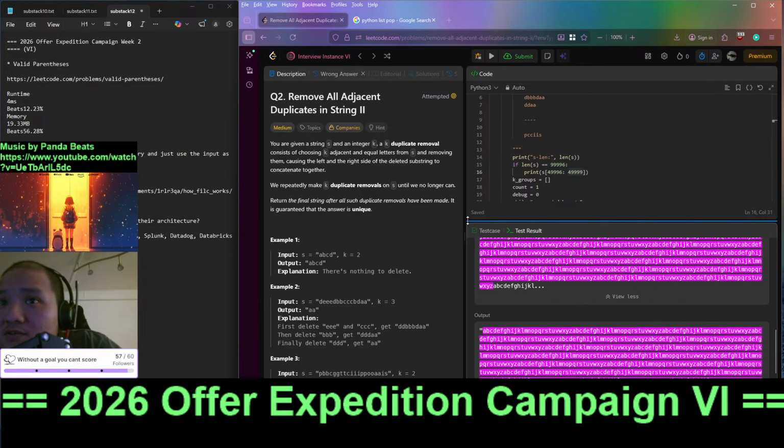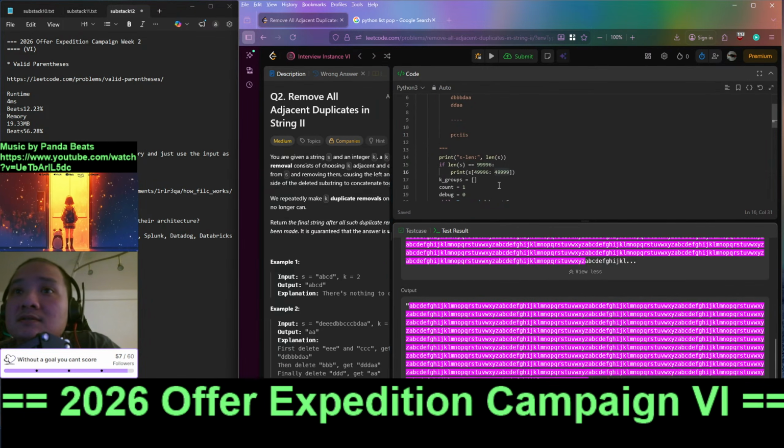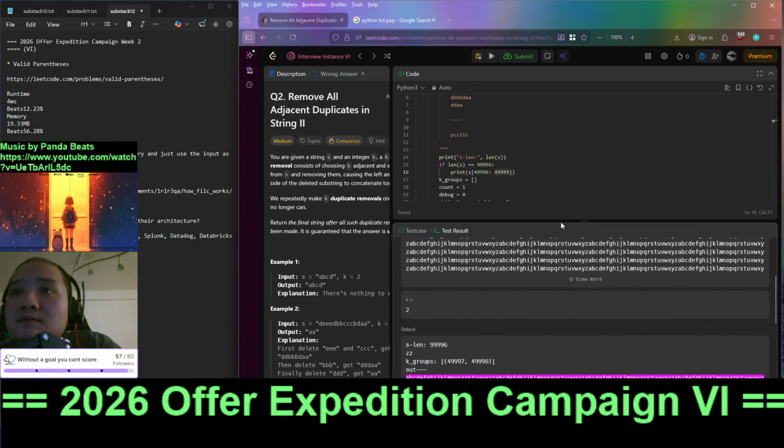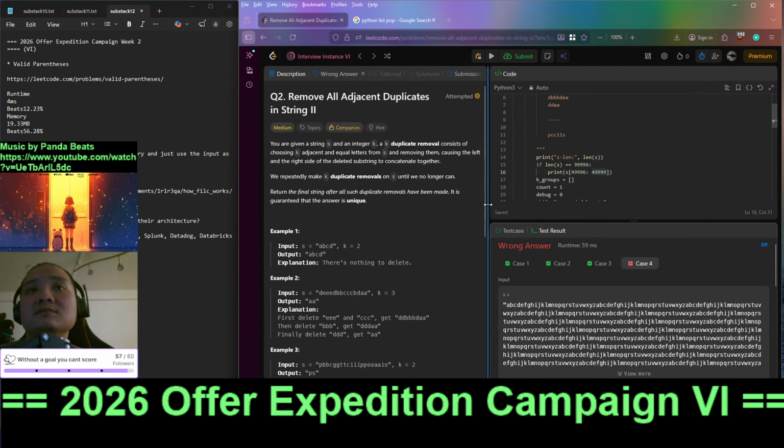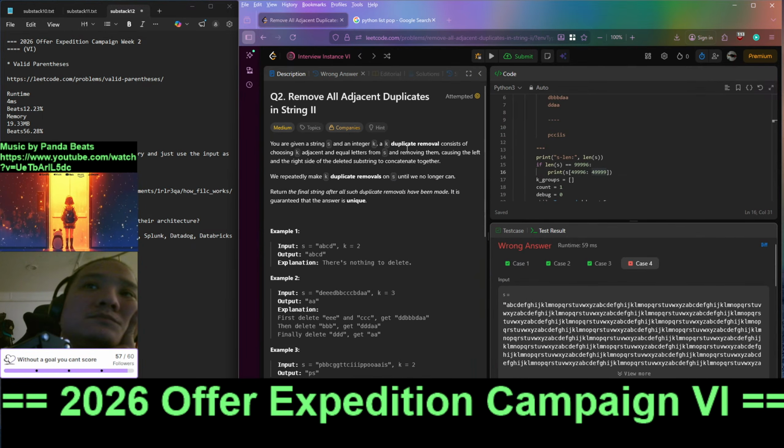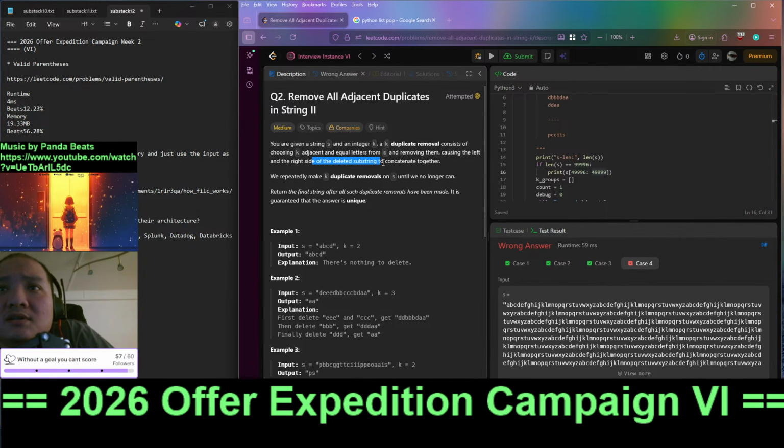what the hell is wrong here, guys? You're going straight, causing the left and right side of the deleted substring to concatenate together. Okay, right?